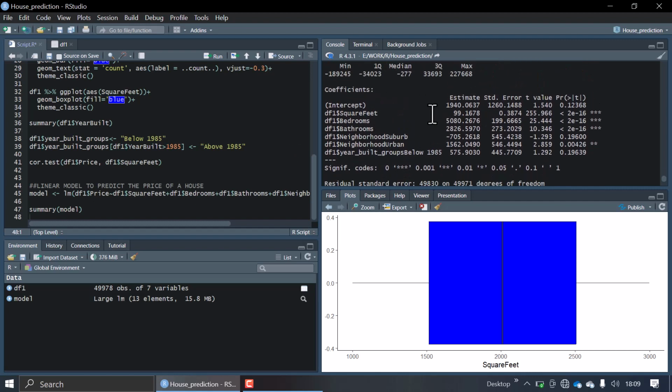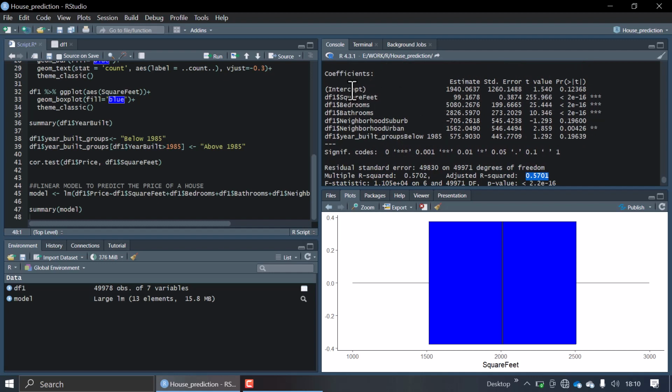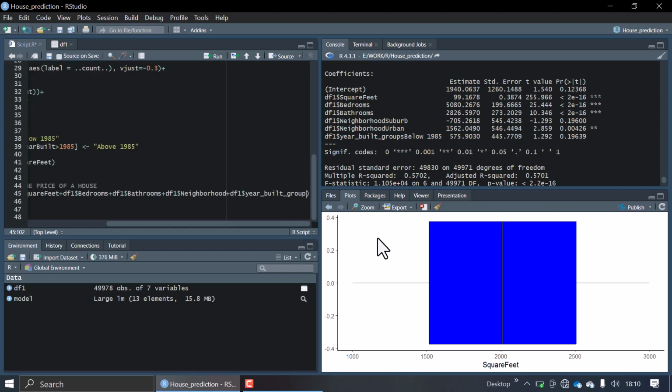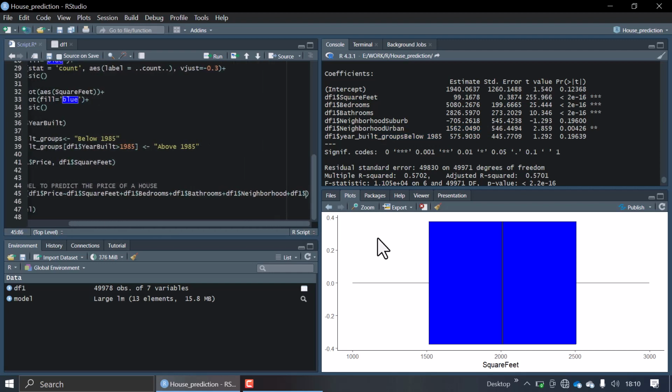When you look at the significant factors, it tells us that square feet is significant, bedrooms are significant because of the p-value being below 0.05. Bathrooms are significant also. The neighborhood is turning out not to be significant for suburb, but for urban it is significant. And the year built is not. I can remove that. Probably you can find out the reasons why by diagnosing the model.